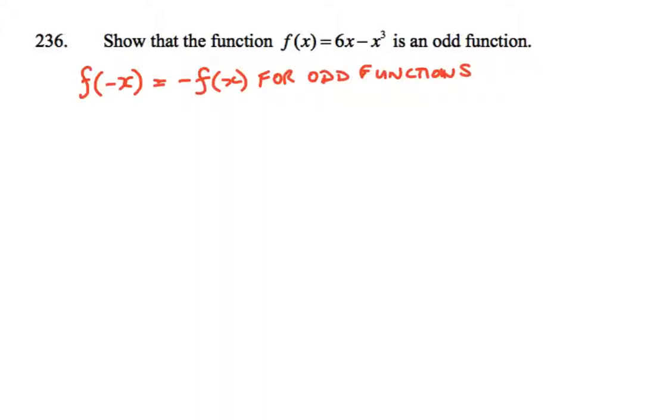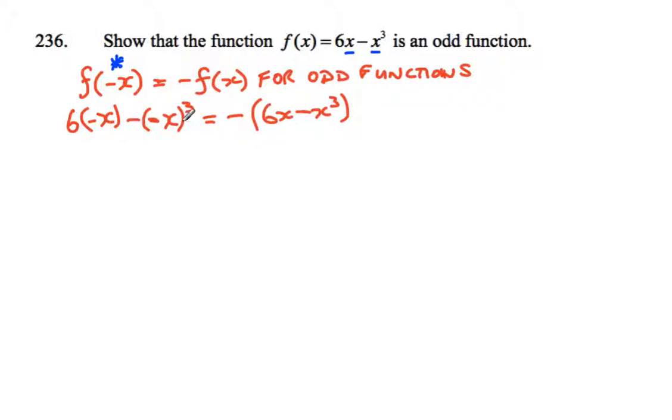Okay, well let's see if this test works. I guess it's a test to see if it passes, to see if it's an odd function. f of minus x equals minus in front of f of x. So f of minus x on the left hand side. This, like the last example, gets us to replace x in the expression here and here with a minus x instead. So that's why we've put 6 lots of minus x instead of a 6x, and minus x instead of just a minus x cubed.